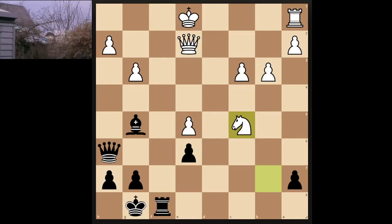Knight c5. So what do we have here? We have something that I think is possibly the right move, but it might not be. But I'm thinking of playing bishop to d2 check. But the only thing is that white could play king d1. Why is queen d2 no good? It's all right, but why is it no good?